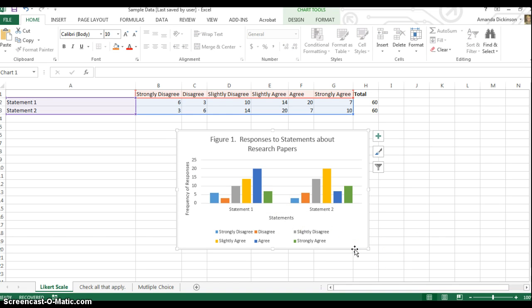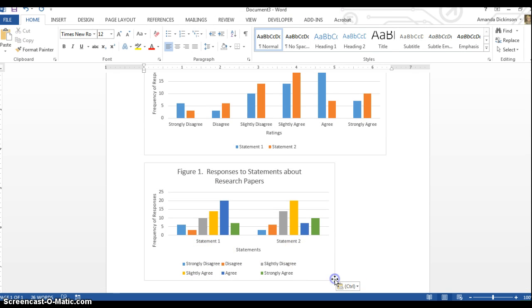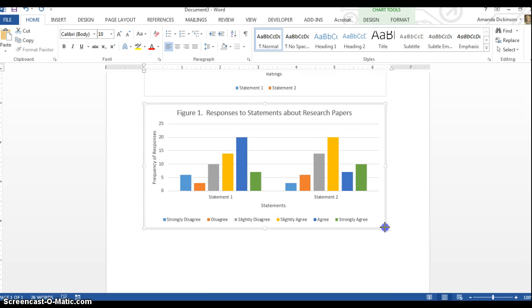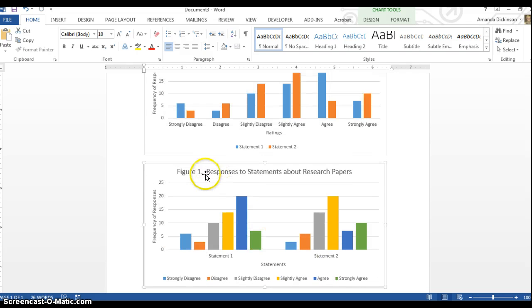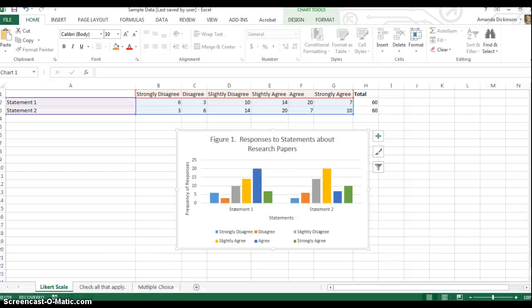Okay, so this is actually the graph that I decide I want in my paper, or maybe I want to include this graph in addition to the one I have to represent my data in yet another way. So I will paste it in and do this. Now, whoop, that's a little weird. Now, I would have to rename this to figure 2 because now I have a second graph. All right, so there we go. So that is essentially how you would go about creating a bar graph.